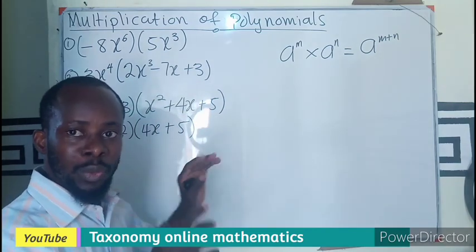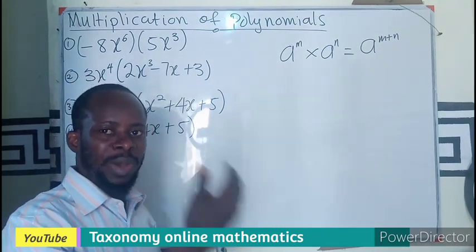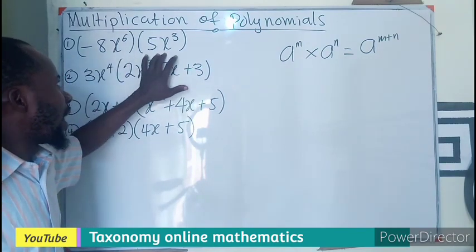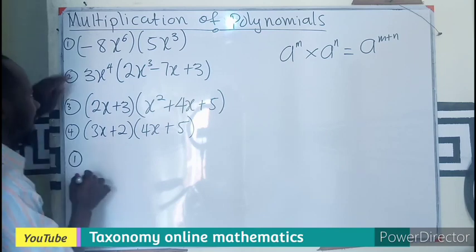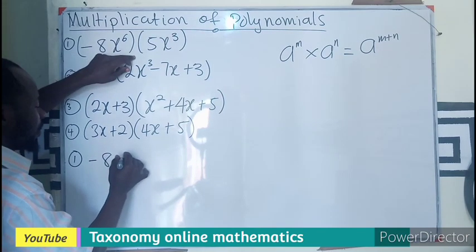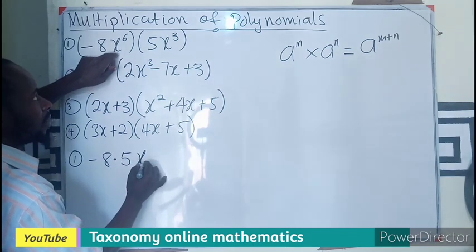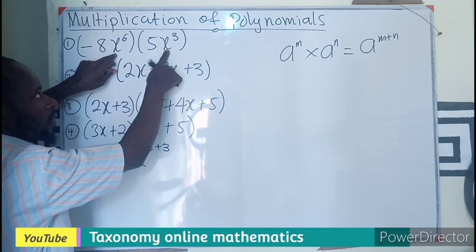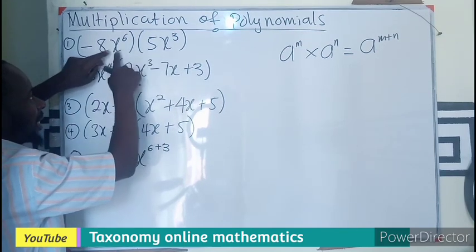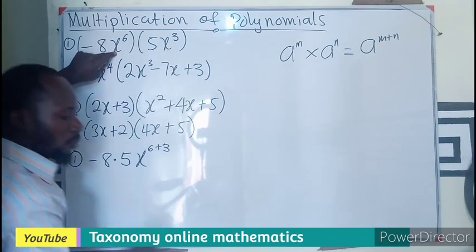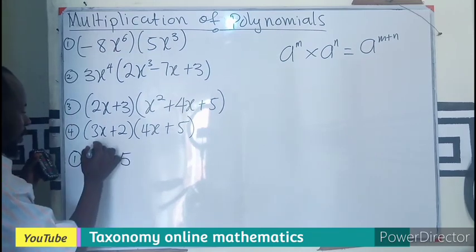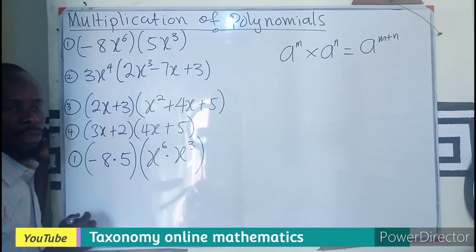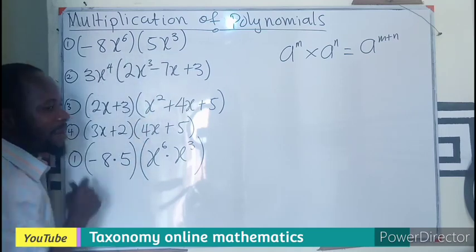So anytime we are multiplying, we know polynomial is made up of variables. Anytime you multiply the variables, you keep the variable and just add the powers. So in the first one, a monomial is multiplying a monomial. So if I want to multiply this, I can keep my -8 times 5. Then I pick my x, which is going to be power of 6 plus what? Power of 3. It means I am multiplying the 2. The 8 and the 5 will multiply. The x to the power 6 and the x to the power 3 will also multiply. Or I can still have that in one bracket and x to the power 6 times x to the power 3. So this is the multiplication, the constants multiply together and the variables also multiply.